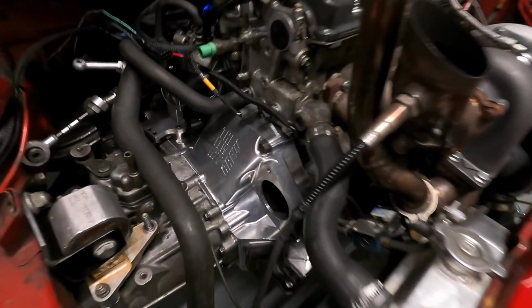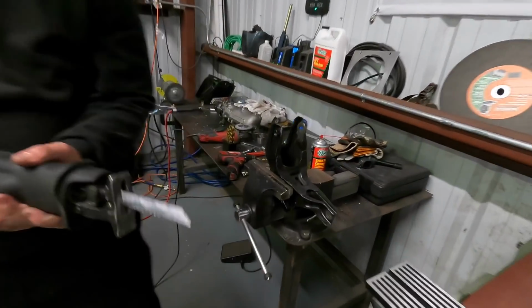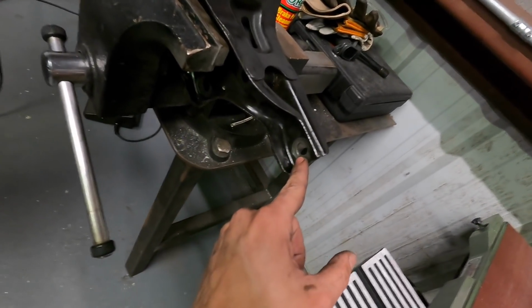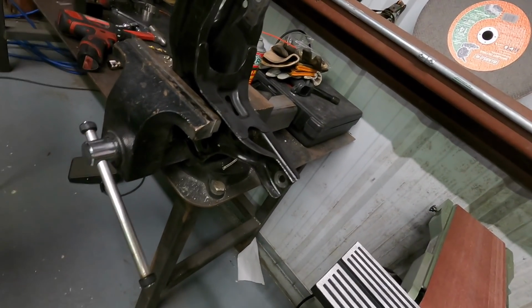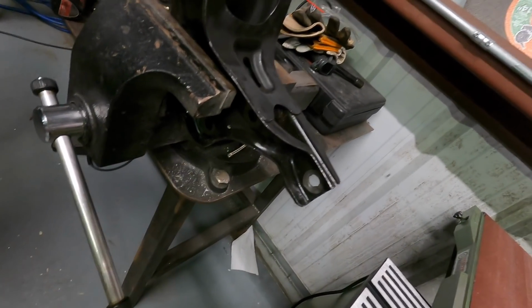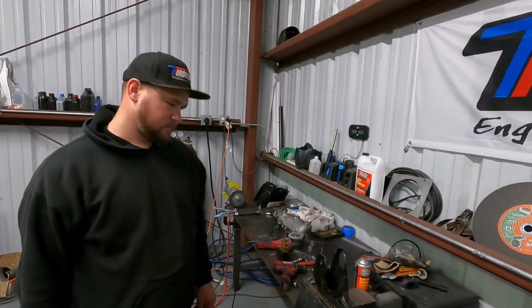All right, guys, the new transmission is in. We found out that we have to modify the rear T-bracket to clear because right where the transfer case is, this hole on the bottom there is in the way, and we found that out as we were putting it in, so we kind of had to fish this guy out of there. But Aaron Lopez just sent me some pictures on how he modified his. We literally just cut that bottom ear off, and then we can put that guy back on. We'll be all good to go.